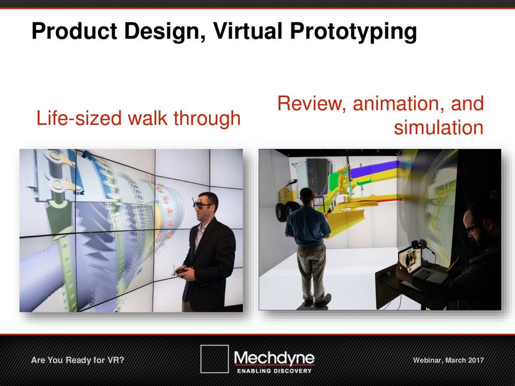The first example is well established as one of the original VR use cases. Product design and virtual prototype review is used in industries like automotive, aerospace, and heavy equipment. Review of design, assembly, operation, and serviceability can all be addressed with VR as part of the product design cycle.